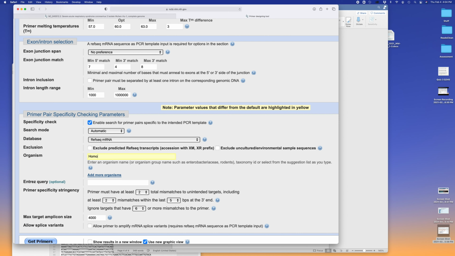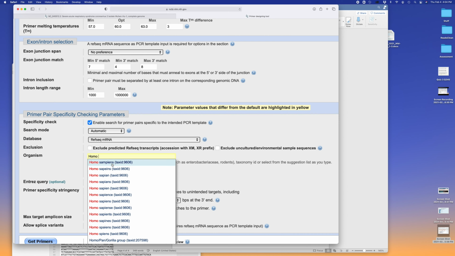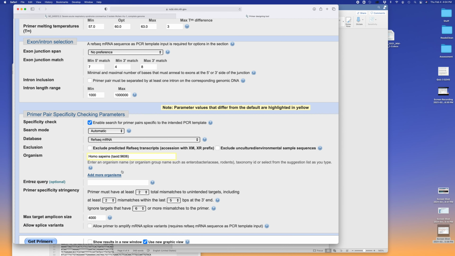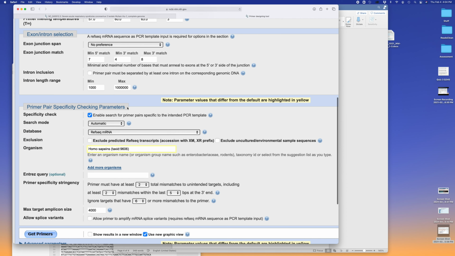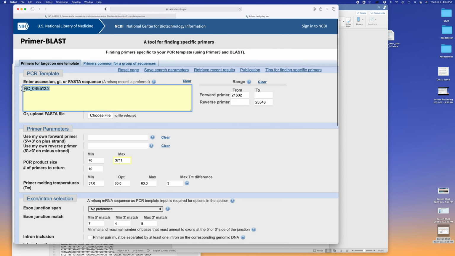And we're going to go Homo sapiens, and select this one, just the same 9606. So what this is going to do is look at all potential primers for the region that we've found, but then compare it to the human genome and say, does the primer match the human genome? And if so, throw it away. We don't want primers that will match the human genome for this case because we're targeting the spike protein.